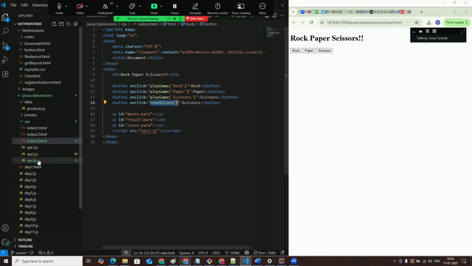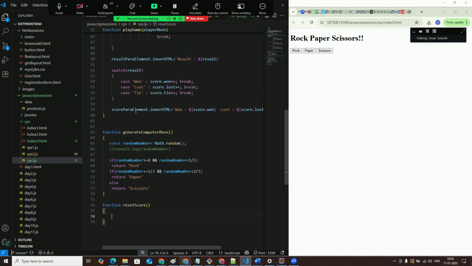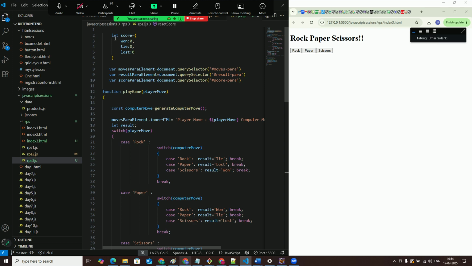Let's write this function over here then. Function reset score, and what that will do, that will set the score back to this.